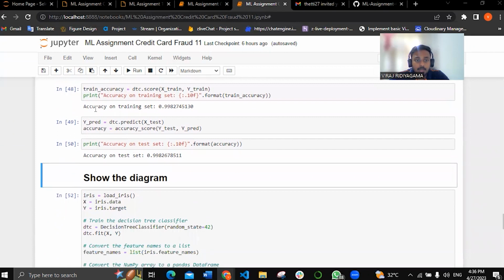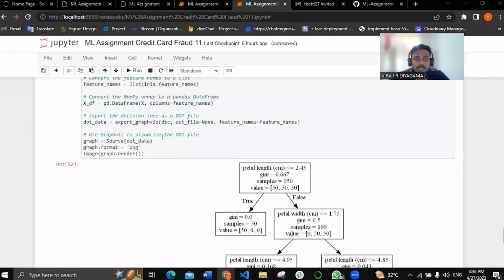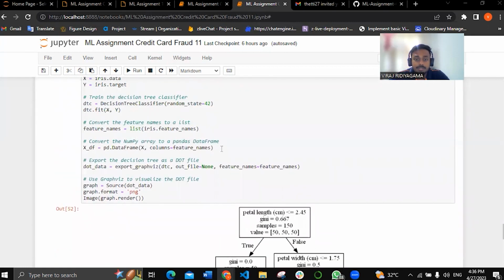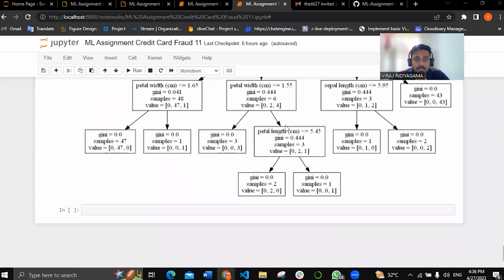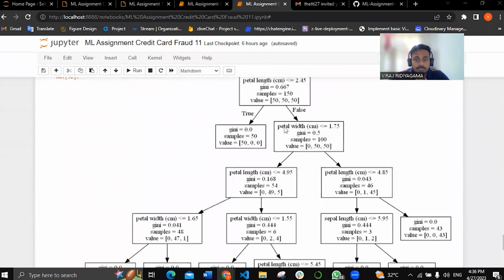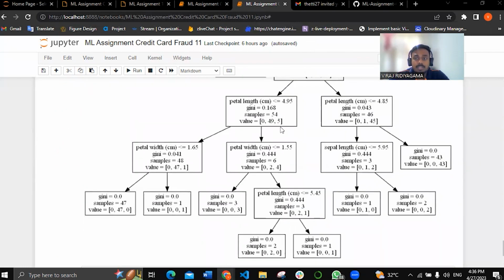We can see the accuracy of the training dataset as well as the accuracy of the test dataset. After that, I developed the show-diagram method, and we can see the decision tree classifier diagram. That's all about my contributions.